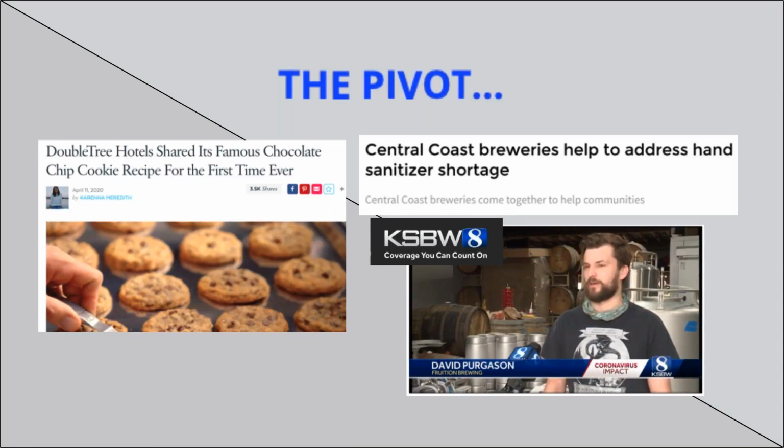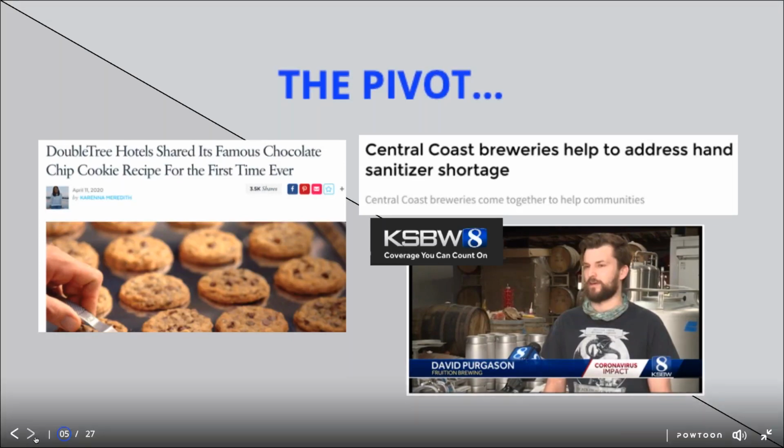So you've got examples like Doubletree Hotels, who have had a reputation for these delicious chocolate chip cookies in their continental breakfast. Well, now they've released the recipe, right? To stay top of mind, to stay connected with their customers, even if they can't be putting them up for the night, at least they can share a little piece of their brand and their identity with them. Or examples like this that are really inspiring when an industry, say you're in food and beverage, like this brewery in Monterey, California, they transitioned to be able to create more hand sanitizer for their community because that was a particular shortage they were facing.